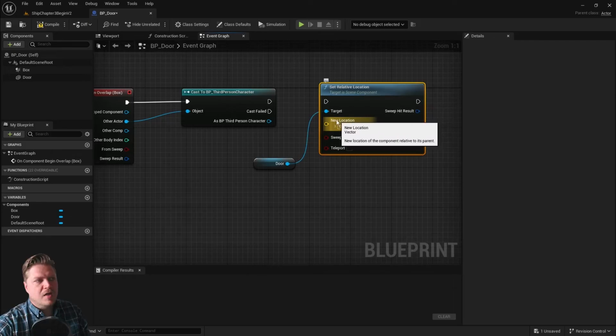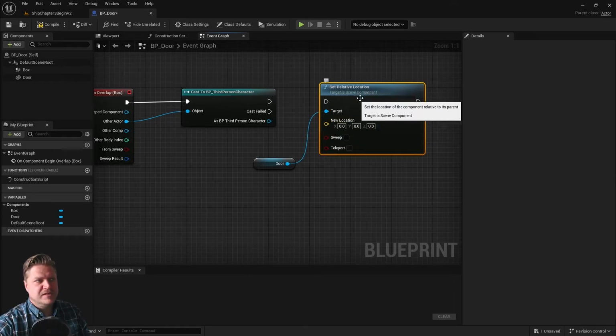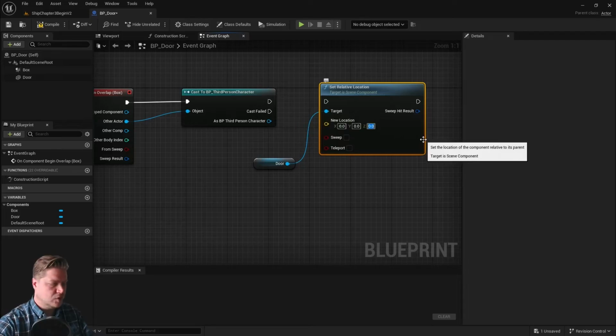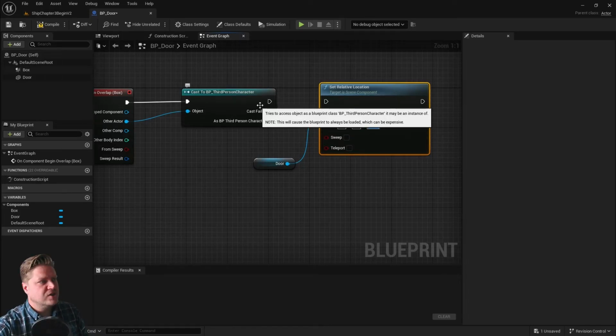We've got these inputs on this particular node that allow us to set the new location. In Unreal Engine, the one for height is Z, and I want the door to move up. So if we put in Z the number 200, I'm going to connect this up like that.